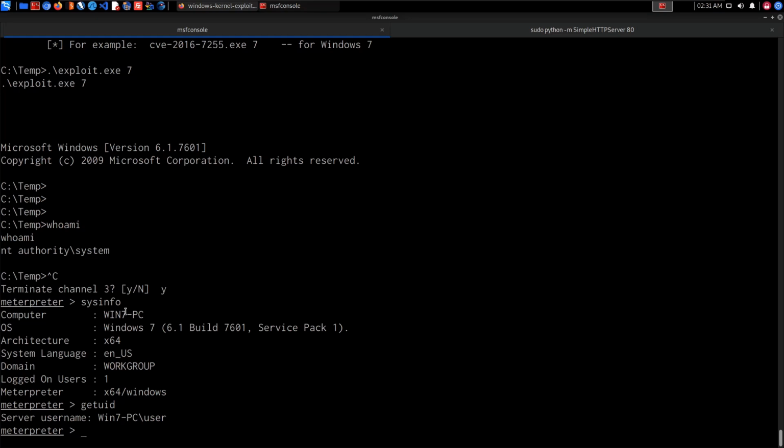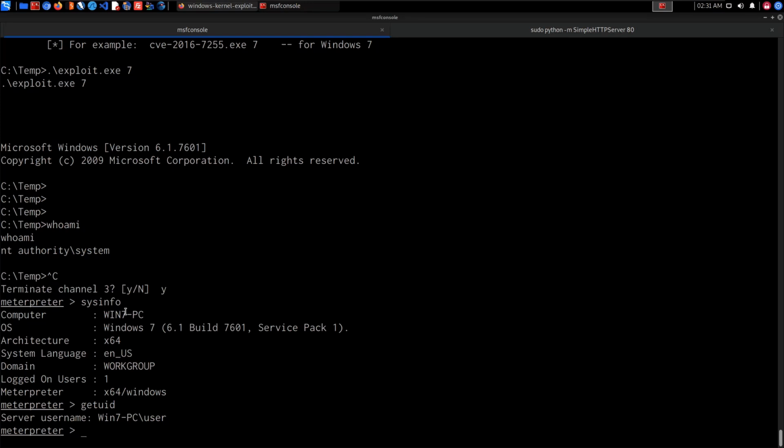And yeah, we've been able to successfully elevate our privileges through a kernel exploit on a Windows 7 target system. So that is how to perform manual kernel exploitation, or how to utilize kernel exploits manually. As I said, I've not utilized any Metasploit modules. There are modules that exist that can be utilized to exploit the kernel. However, as I said, I'm not going to be covering that because it's essential to know how to transfer exploits manually over to the target system, how to execute them, and of course verify that we have elevated our privileges.